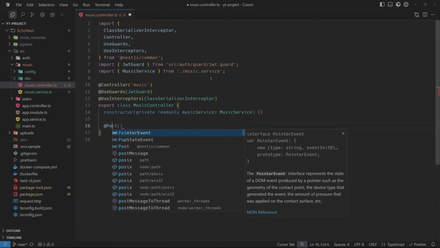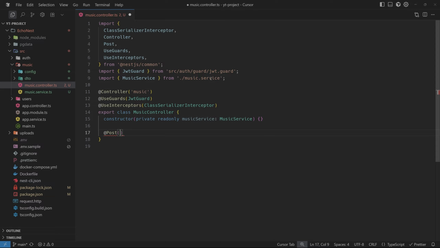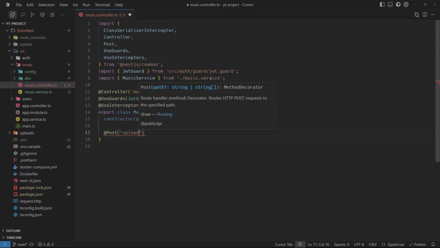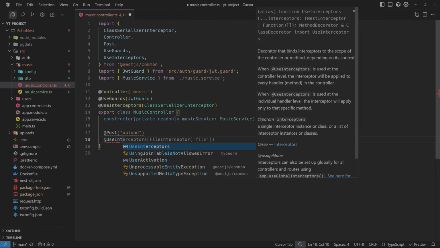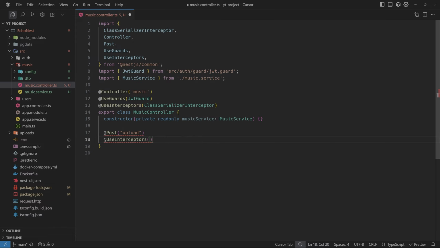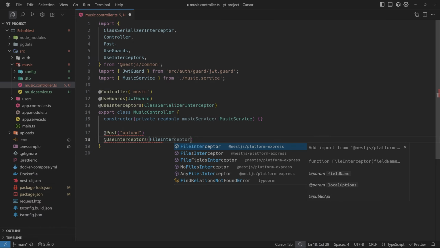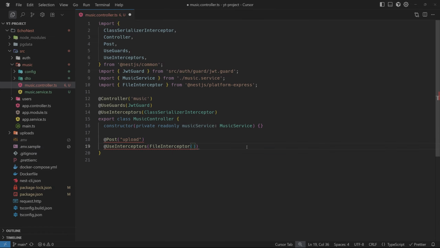Now our first method is going to be a post method, which is the upload. Now in here, I'm going to use an interceptor, and I'm going to pass in the file interceptor from NestJS Platform Express. And in here, I'm going to pass in music as the first parameter.